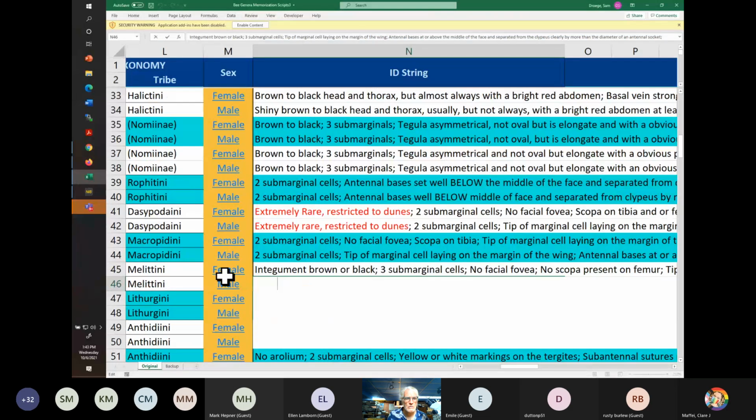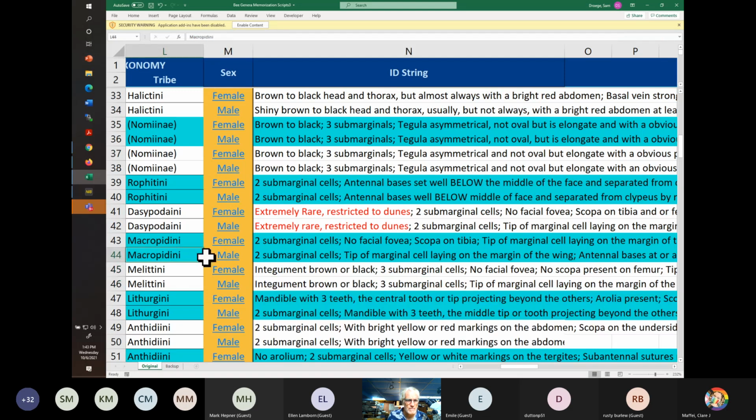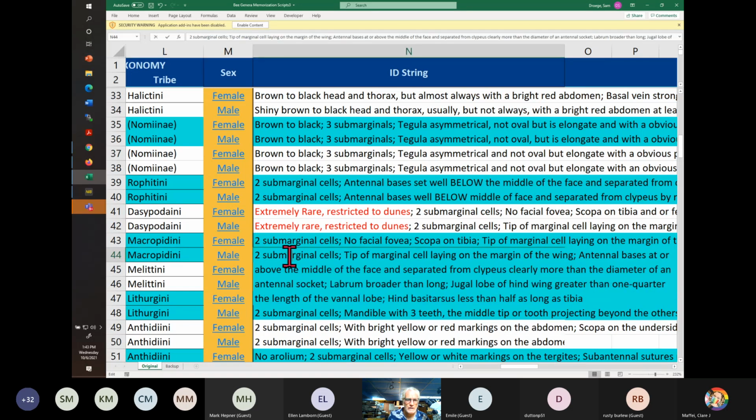So if we now go to, let's see, where is our, so if we're looking at a male, here is the male Macropis. So 2 submarginal cells, tip laying on the margin of the wing, we saw that.